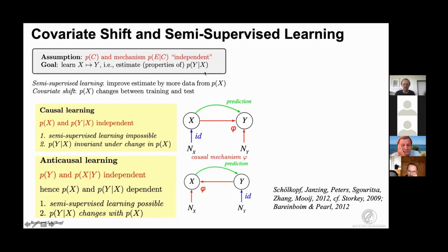Now that looks suspicious already, right? Because we just made this independence assumption. So it turns out if C is X and E is Y, then exactly the kind of thing that semi-supervised learning seems to need is ruled out by our assumption, which means in the forward direction, where X is causing Y and we're predicting effect from cause, semi-supervised learning should be futile. And one can make a similar argument the other way around. Since we know that in the backward direction there will be a strict dependence in our simplified model, there semi-supervised learning should be possible. And it turns out for other tasks such as covariate shift adaptation, it's the other way around. So it's harder in the opposite direction, but let me skip that.